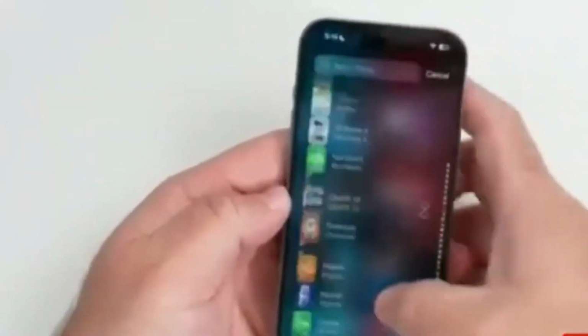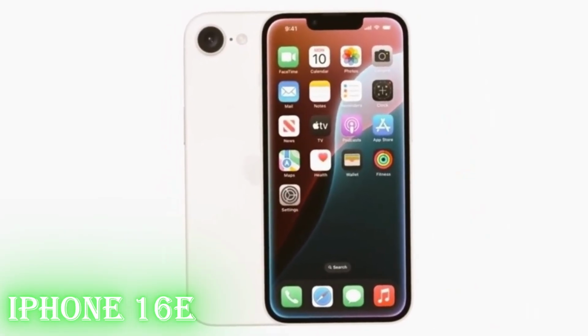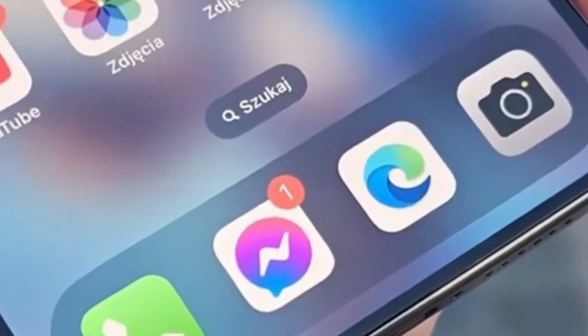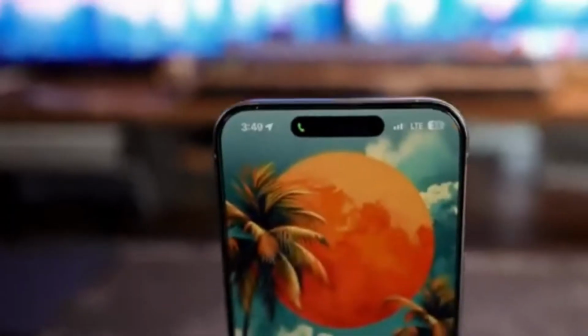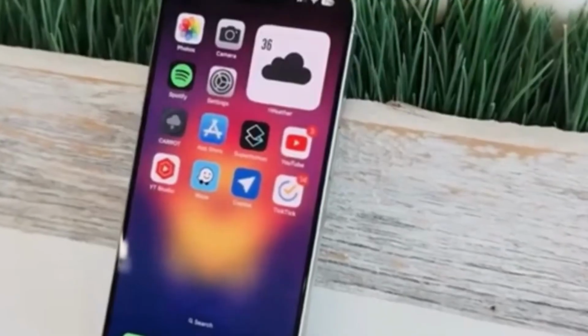Last year, there were reports that Apple quietly tested its in-house modem on a model called the iPhone 16e. It wasn't part of the main lineup and gave Apple a chance to experiment without risking major sales or customer satisfaction. From what insiders have shared, the results were promising. While the C1 modem may not have outperformed Qualcomm's version in speed, it offered stable performance and possibly even better battery efficiency. That's a big win, especially for users who care about long battery life.